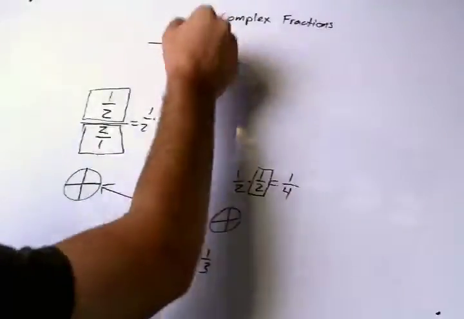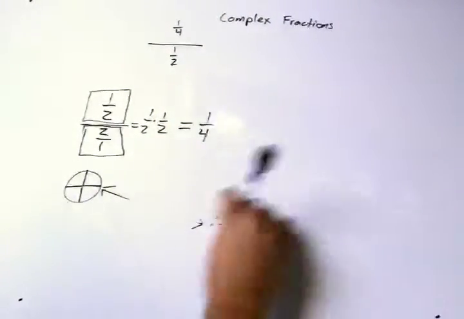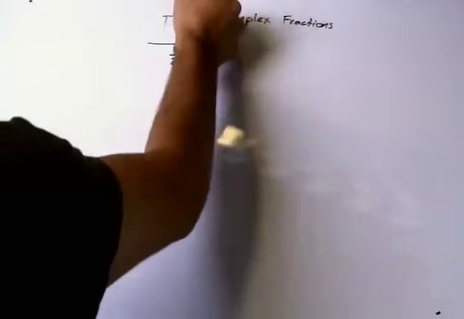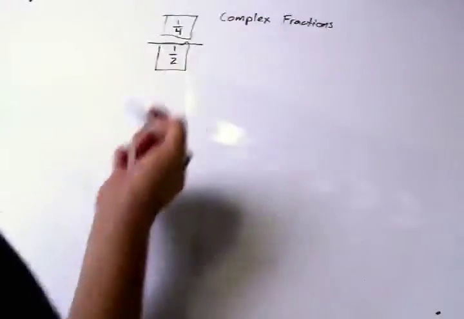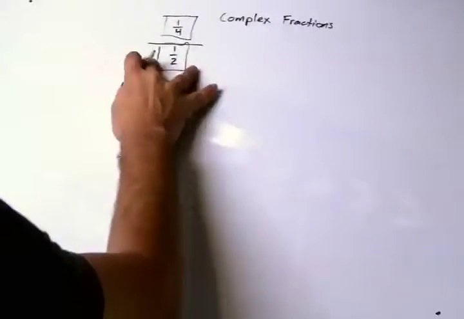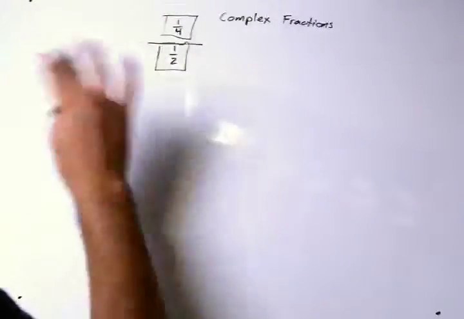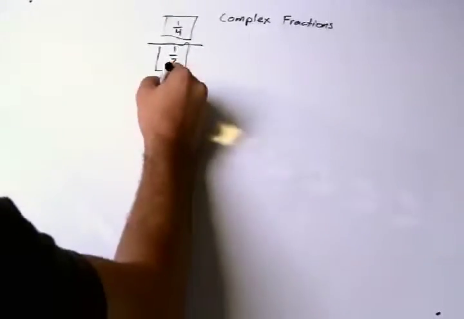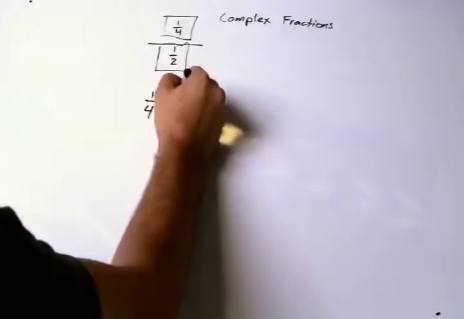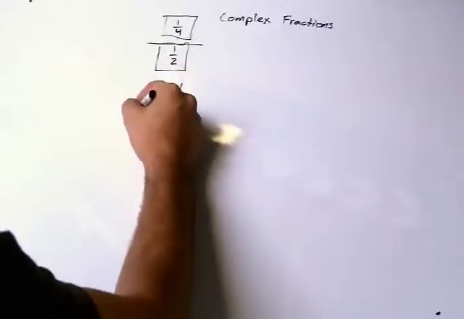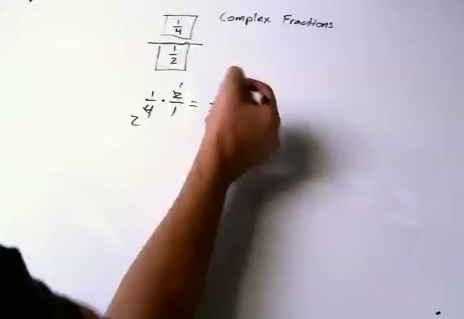We're going to apply that process on the original problem we started with, meaning how do I solve this? Well, we're going to look at this as the top part being separate from the bottom part. And what I want to do is multiply by the reciprocal. So once you get everything down to one term, meaning it's all entirely multiplication and division, then you would take the top part and multiply it by the reciprocal of the bottom part, which goes in once, goes in twice, and you get 1/2.